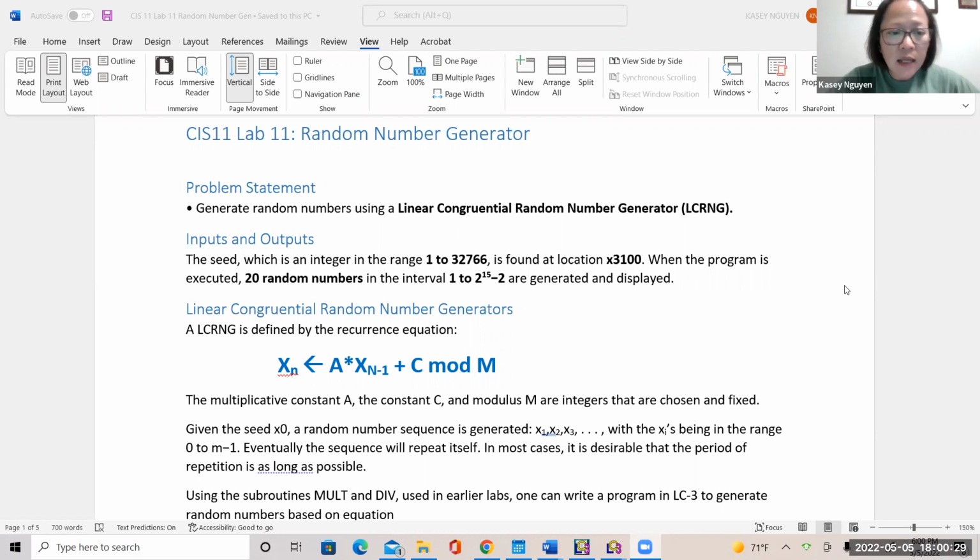It is 6 o'clock. We are going to go over lab 11 today, which is going to be random number generator. You can find this on Canvas. I also put the image for the code there. So in this week, similar to last week, we are going to work with an equation. But in this one, we are going to implement a stack. So let's take a look at the criteria for our lab.